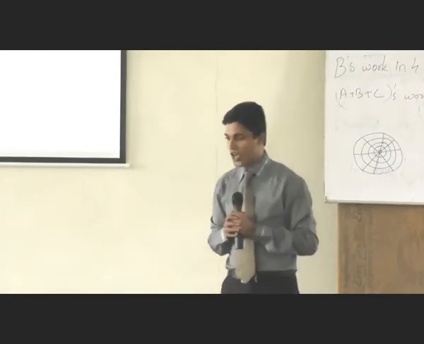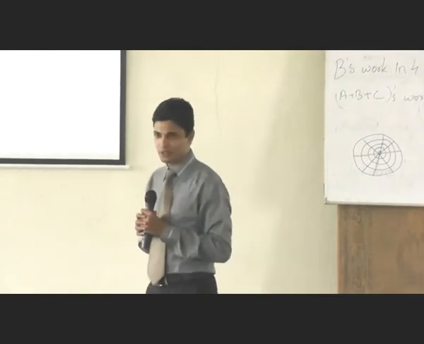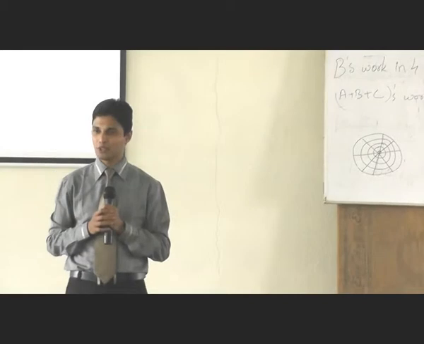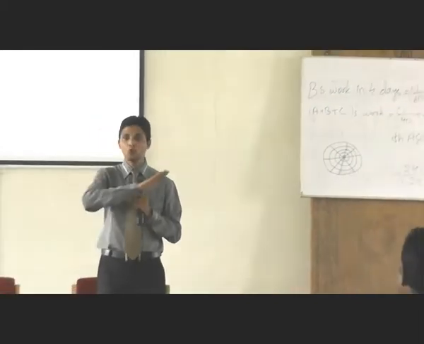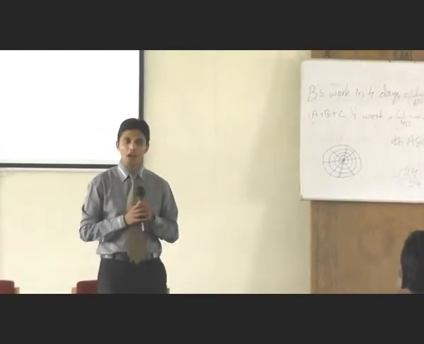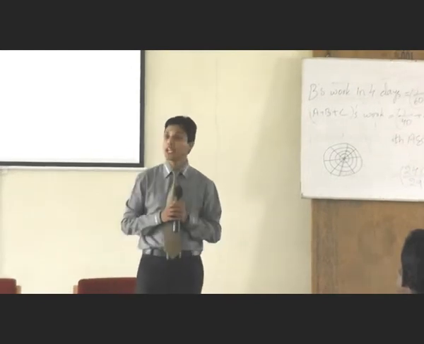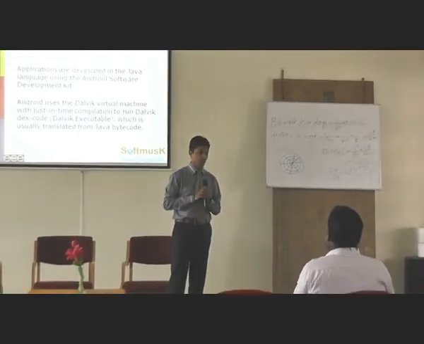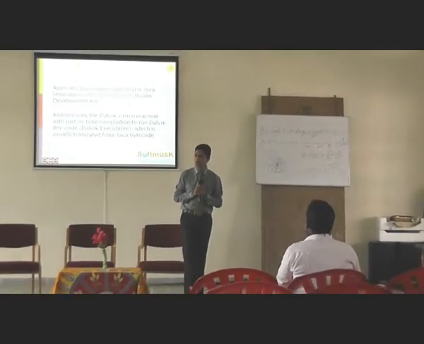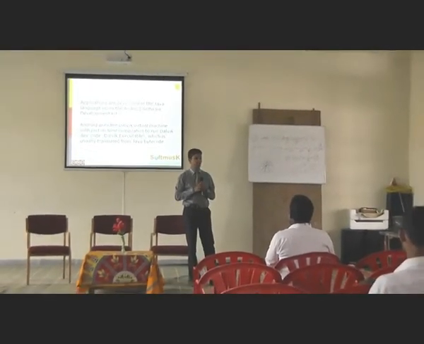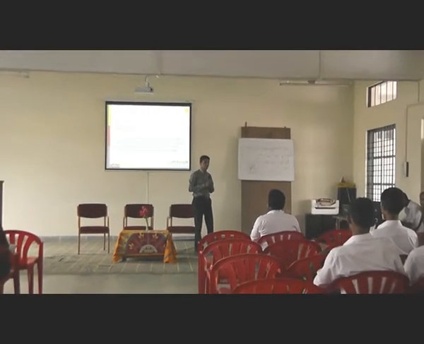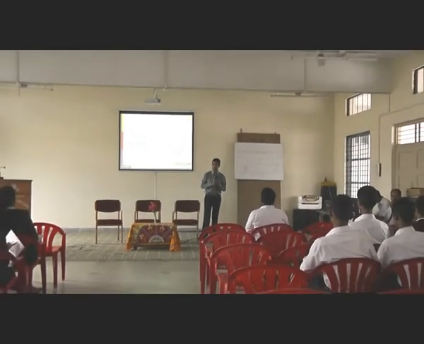Yes. Java was built by Sun Microsystems, but today Java is not owned by Sun Microsystems. Sun Microsystems is no more. Today Java is owned by Oracle. So Java is part of Oracle today, not Sun Microsystems. Okay, one more question out of the box. Someone tell me who built this language Java? James Gosling. That's right.